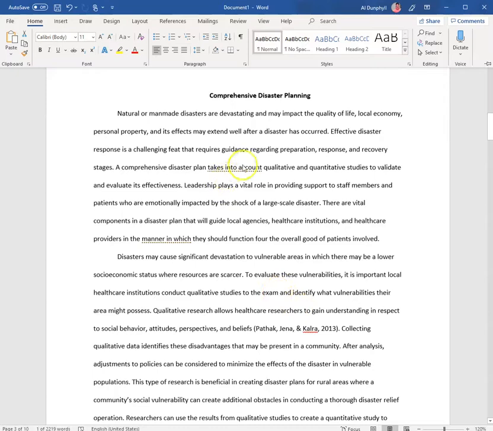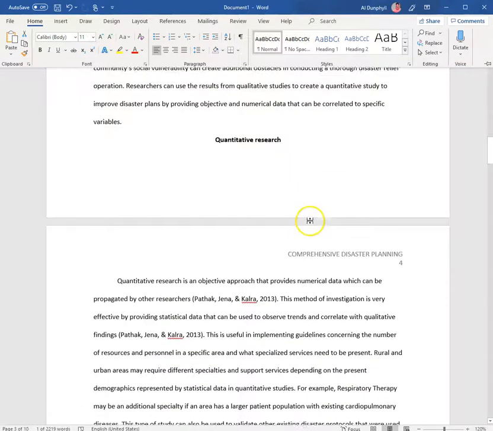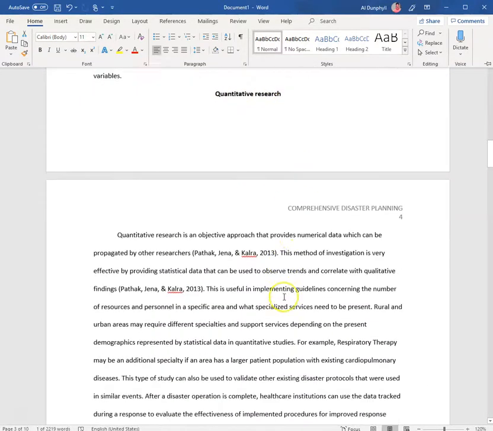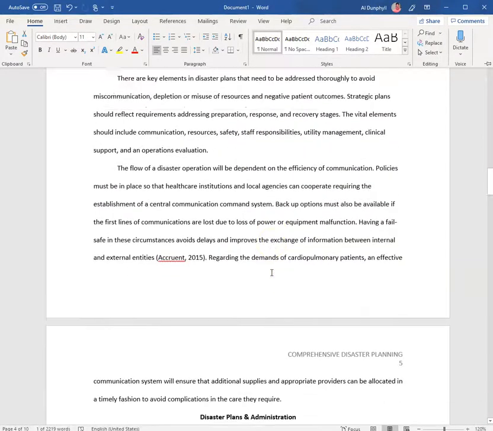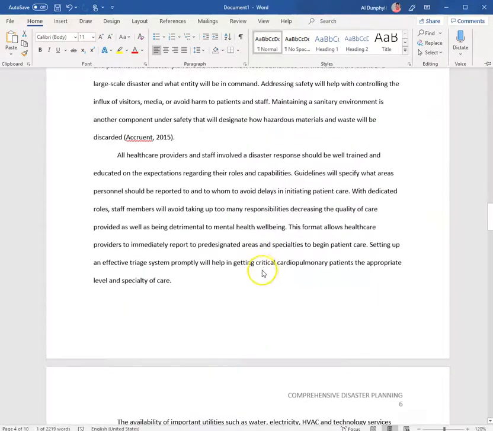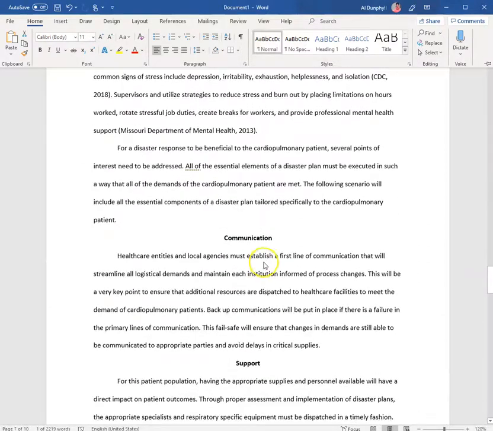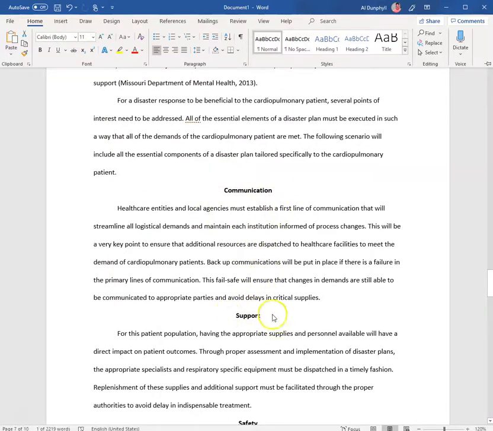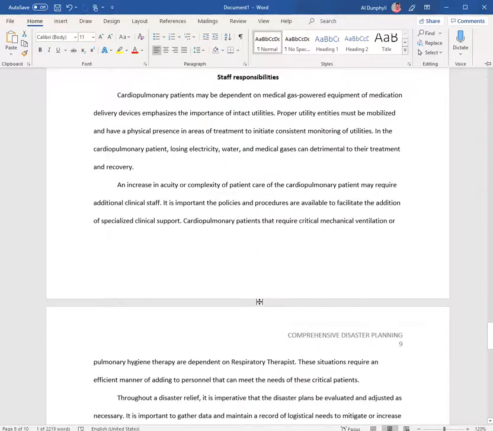So I go through, and I'm looking at some areas here that look like there might be something wrong. I'm looking at my citations. Here's one of the areas, quantitative research. Key elements had to be addressed. I'm seeing this highlighted, just doing a visual right now. As I'm going through, I'm thinking, okay, some key areas that the professor wanted covered. So far I'm not too bad.